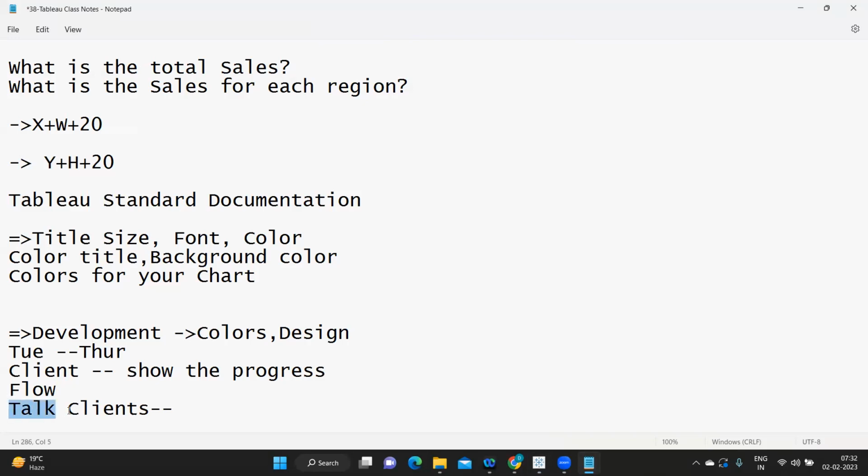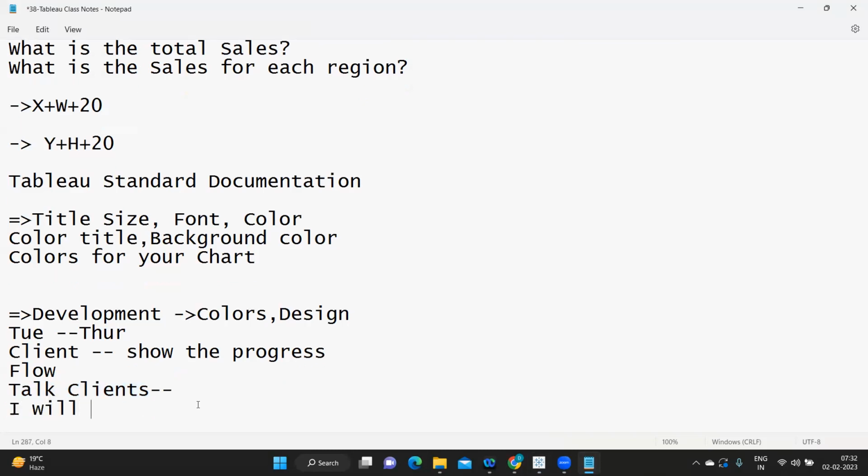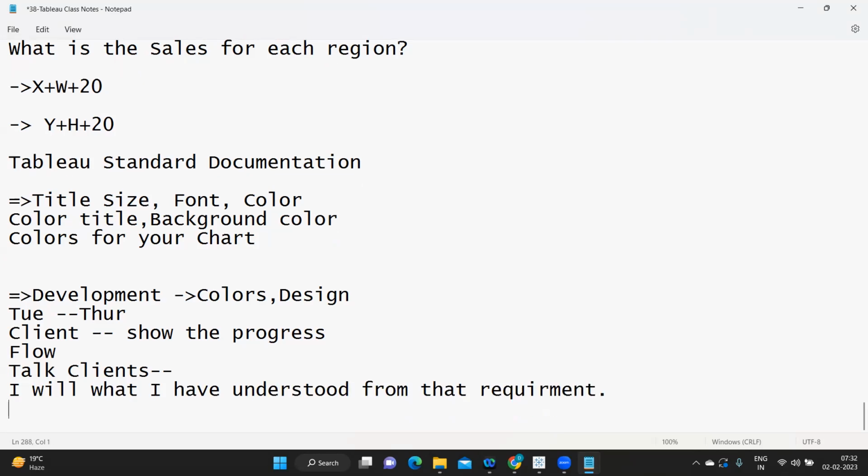Whenever I am not understanding any client requirement, I tell them what I have understood from that requirement and ask them to confirm. That way we get reconfirmation from the client that this is what I understood.